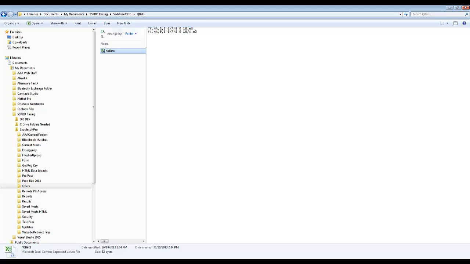And there you go. It's done that all perfectly correctly. It's unified everything. So it's got the meet code, race number, and then 5 and 6 as the first selection, 7 only as the second selection, 8, 9, and 10 as the third selection for the trifecta, at $3 being the minimum amount it needed. And we had that flag checked as well. And for first 4, exactly the same thing with 4 in the last position, again for the minimum amount per the flag that we had set.